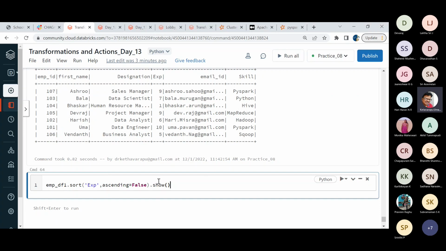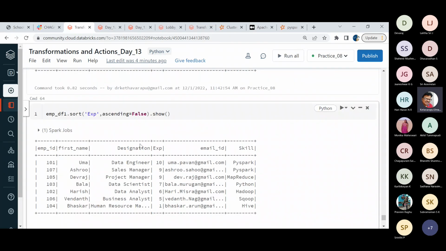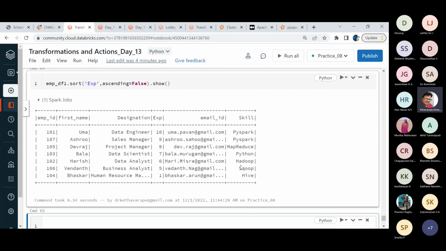So there is no separate descending option. Rather, what I can do is ascending: if I set it to false, then obviously it is understood that descending is true. Now this time I am sorting on experience, putting the order in descending. Okay, let me try this. Generally ranks should be put in ascending order, like first rank, second rank, third rank.